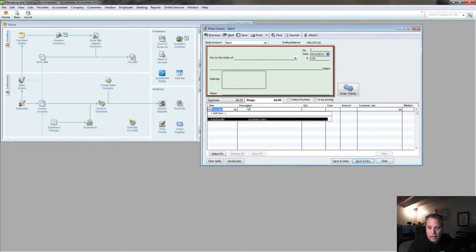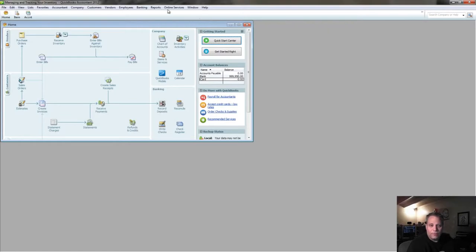And we'll come in here and I have my whatchamacallit. And let's say I want to buy 10 of these at a cost of $2.50. Totals $25. I pay for it out of my bank account. Let's say I'm paying for it with a debit card, purchasing directly from my supplier. Save and close. That one's very simple.